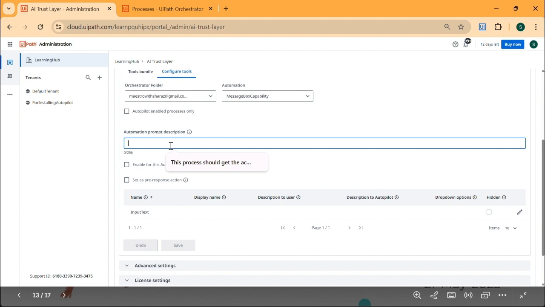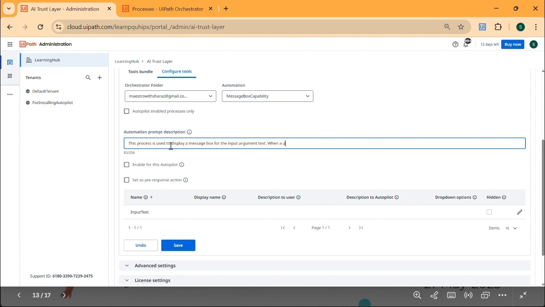Now this is very important. This prompt is important for Autopilot for Everyone to understand which process I need to use. Let's say you're using the same prompt for multiple processes, it will create confusion for Autopilot for Everyone, because it might not know which process to take. So always make sure that the prompt we are giving is unique and specific to that particular process only. So this process is used to display a message box for the input argument text.